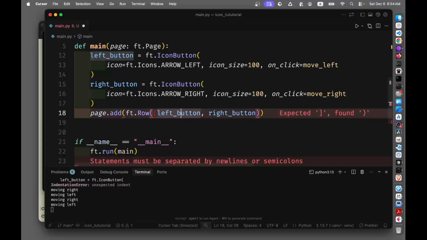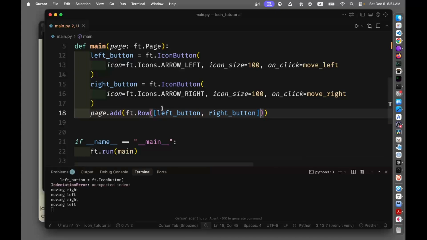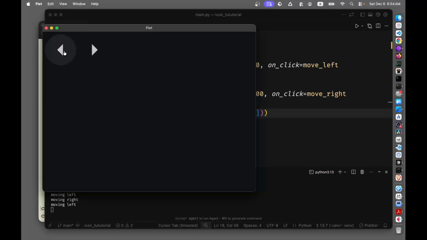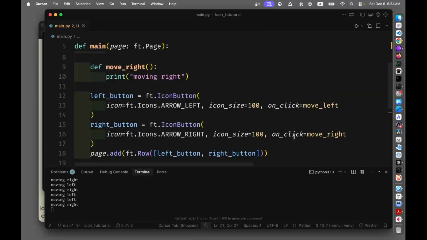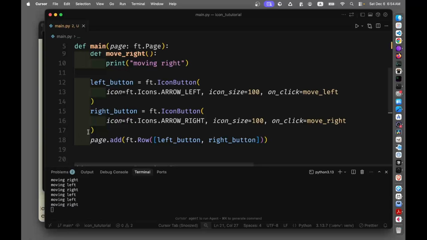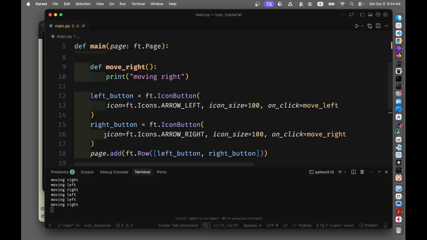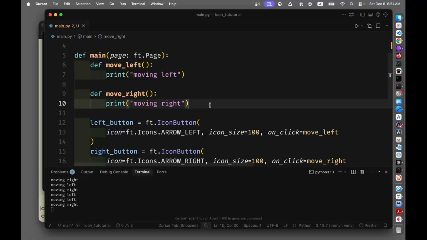We will add the square brackets in and see whether it's in a row. It's in a row, kind of fun. Moving left, moving right. And we will add the two other functions in, which you can imagine is moving up and moving down.